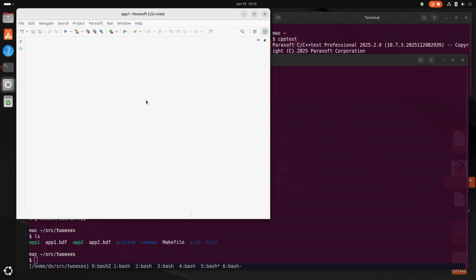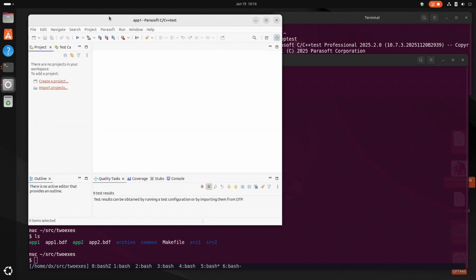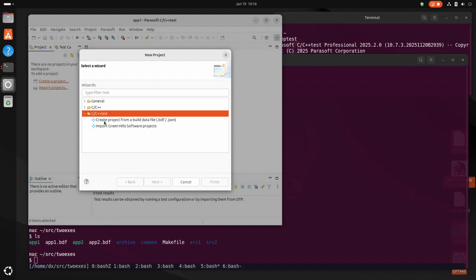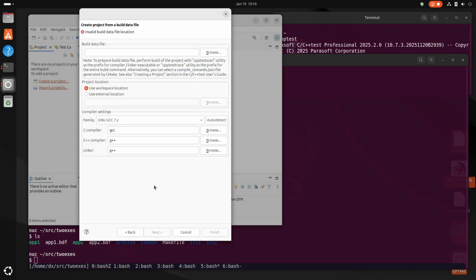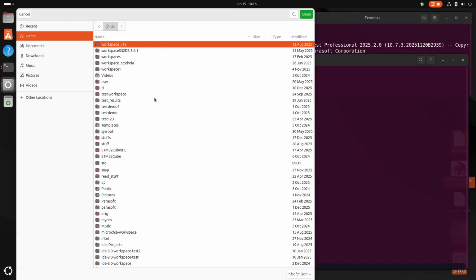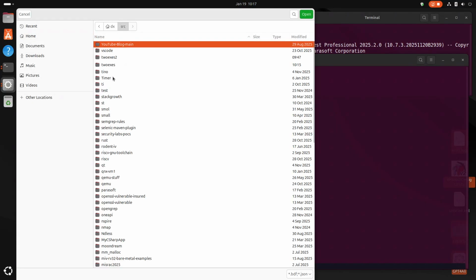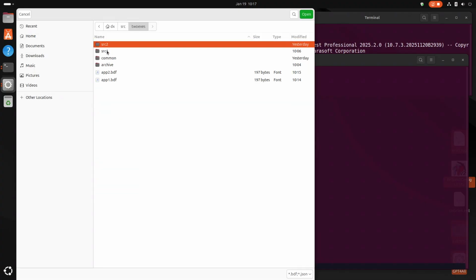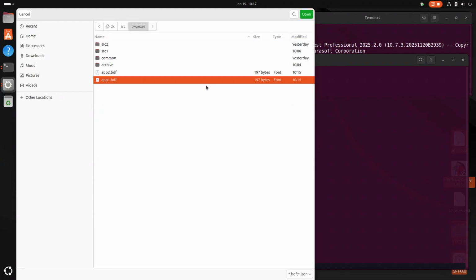And then now, by default, this workspace still has no project in it. So we need to load the BDF of app one. Browse button, src, and here's the app one BDF.